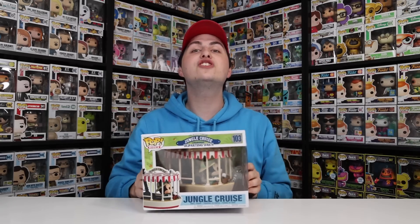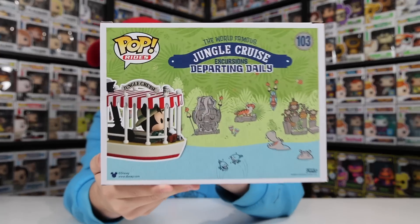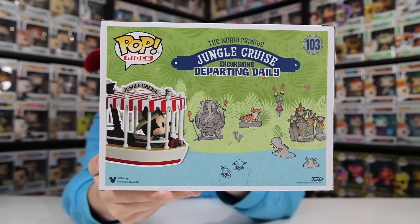Now let's take a look at the Jungle Cruise with Mickey. This was another really great one, and funny enough you could find this Pop at any store willing to carry it — it wasn't a Disney Parks exclusive. That exclusive one had just a random skipper inside, and I felt like this one was 100 times better. That's probably why they made the skipper exclusive to the parks, because this one is just cooler. Also, I know they recently changed some of the stuff on the Jungle Cruise, so I'm curious whether this features any of the stuff they swapped out.